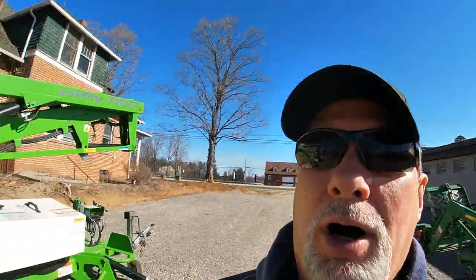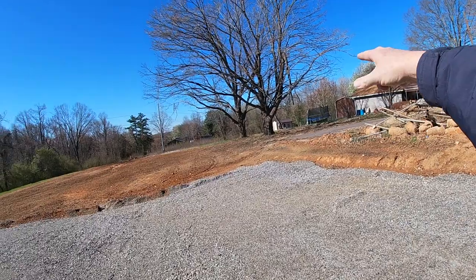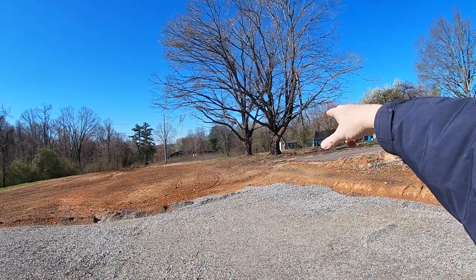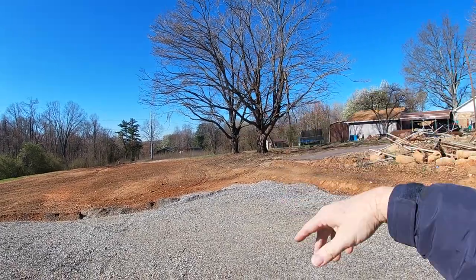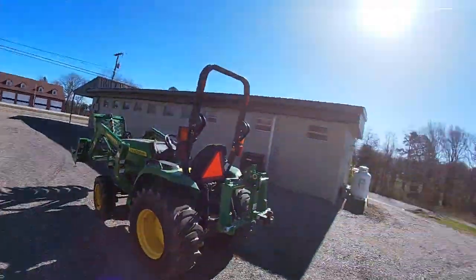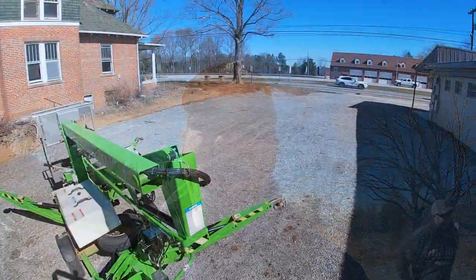So anyway, guys, our first one is to attack. As you can see from ice damage, there's a bunch of limbs that are all broken hanging down. So we're gonna go up and get the dead cut out and get these shaped up. There's the big one over here that's growing into the house, and then the two in the front. So you know us guys, let's get busy.